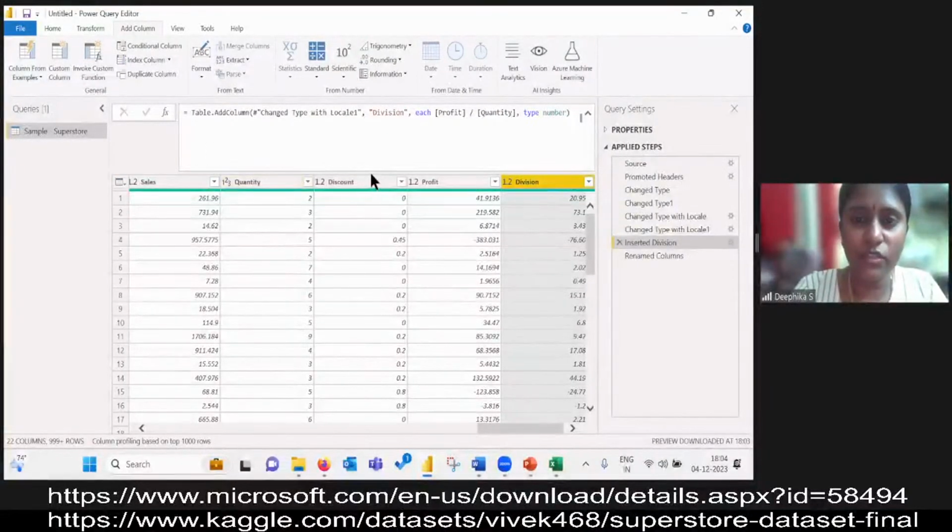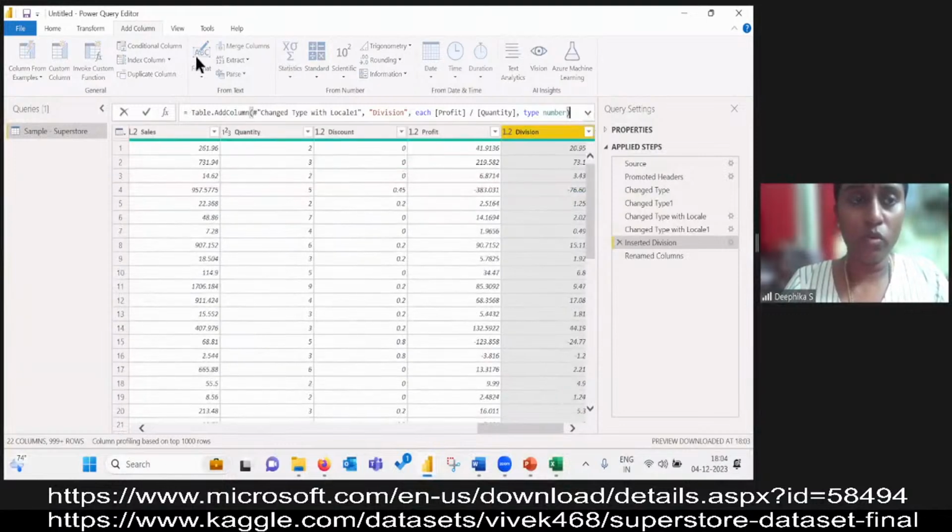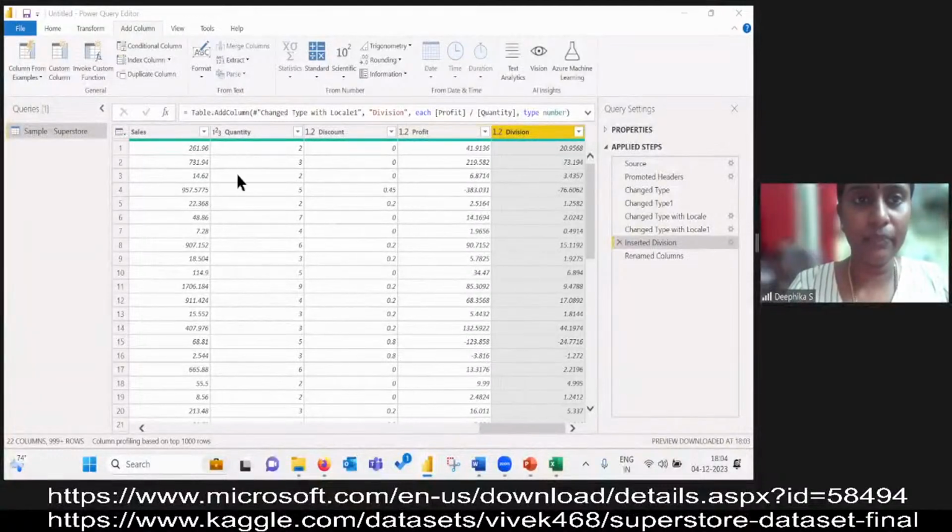Okay, there are different things which we can do in Power Query, but in today's class we are going to concentrate on data visualization. So we are going to move from this window to the Power BI Desktop window now. I hope so far whatever we have done is understandable. You are following. I think the download link has also been shared. The data set link has also been shared. People who are doing it in parallel, I hope you are able to follow. If any questions, please raise.